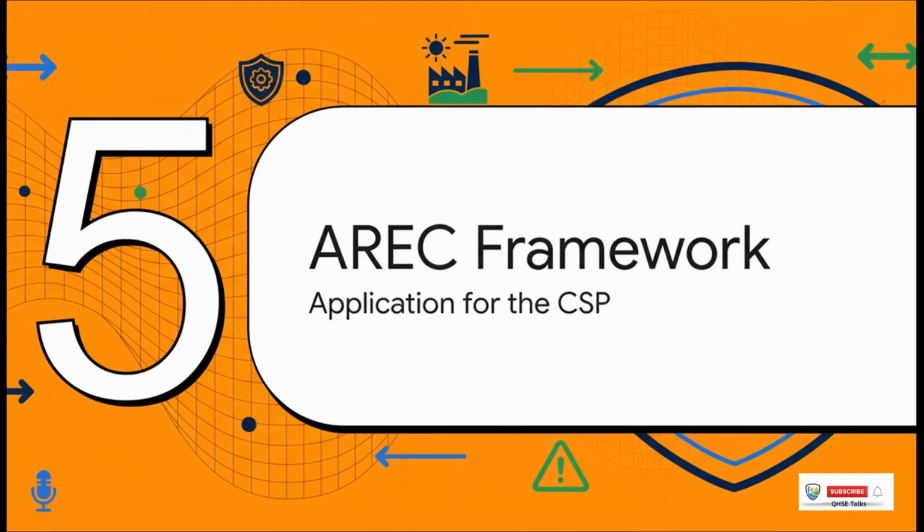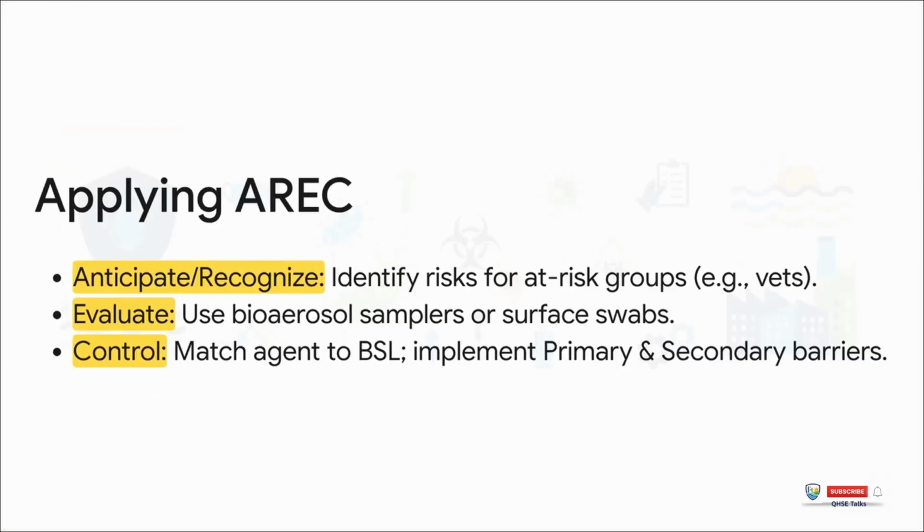All right, so let's bring this all together. How do you apply this in the real world? Well, you use the classic industrial hygiene framework: anticipate, recognize, evaluate, and control, or AREC. This is exactly how you'll be expected to think on the exam. See, this is how it all connects. You anticipate and recognize that a veterinarian might be at risk for brucellosis from an infected animal. You evaluate that risk using tools like bioaerosol samplers. And then you control the hazard by putting the right BSL in place, which means using the right combination of primary and secondary barriers. See? AREC gives you the roadmap.